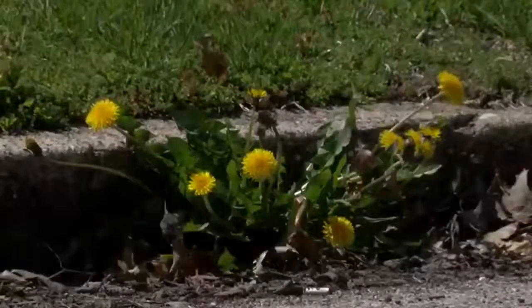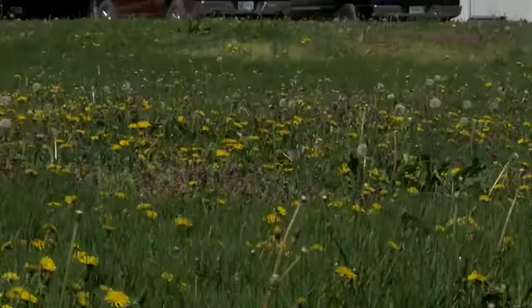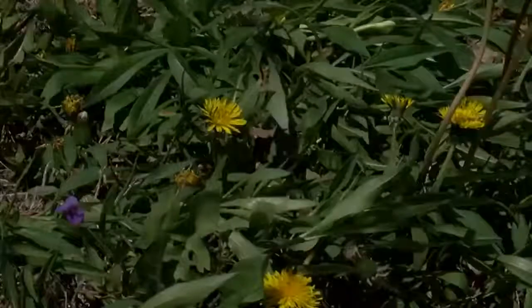Dandelions are what we term a broadleaf weed, and of course they have their flower, then that goes into a puffball, which then turns into seed that floats and gets distributed, lands, and then ends up germinating in even more yards. Yard experts say dandelions spread very easily. They say the spreading of the flower that happens during the warmer months can irritate yard owners.